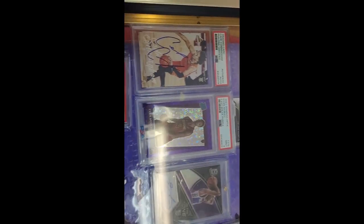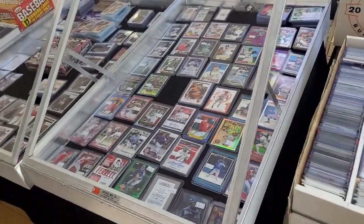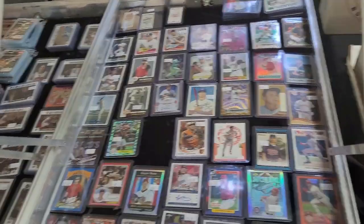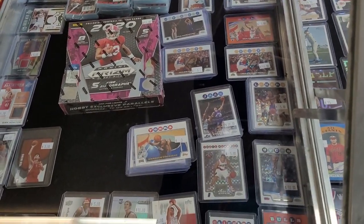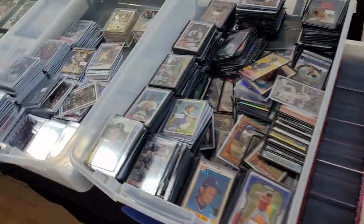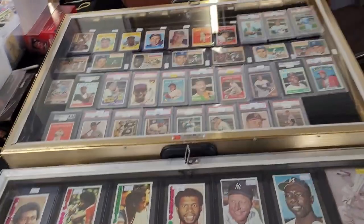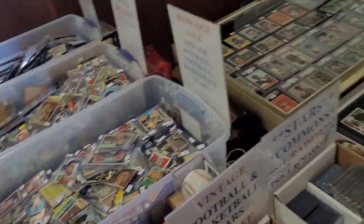I'm easy to work with. If they come back with a number that you like, just let me know. Okay, do you have a card? Chris, he's one of the guys that hosts the Sacramento show. So I noticed the 08, you can see the X-Factor there. That'd be one of the deals that I worked out later. And then I dug through his dollar boxes. And then this is the other Chris. He's always in vintage, and he's one of the guys that sets up the Sacramento show.